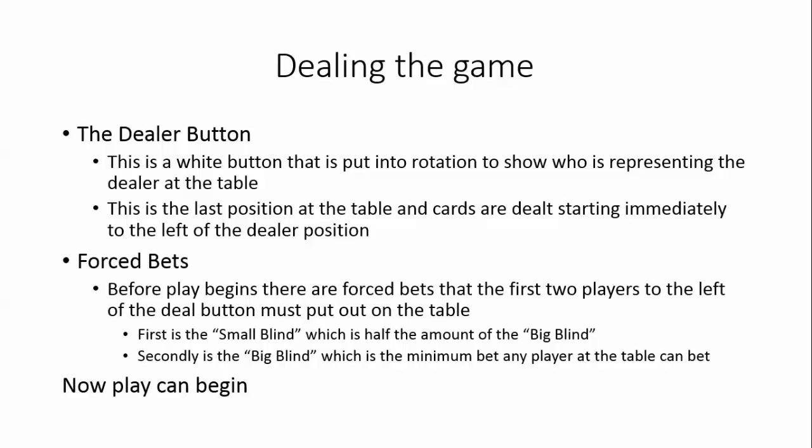Forced bets. Before play begins, there are forced bets the first 2 players to the left of the dealer button must put on the table. First is the small blind, which is half of the amount of the big blind. Secondly is the big blind, which is the minimum bet any player at the table can bet.